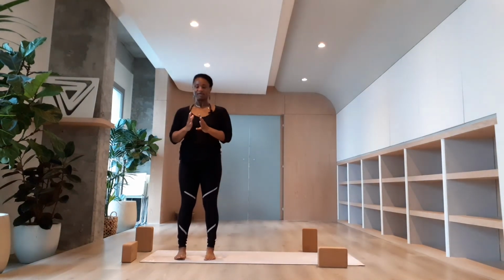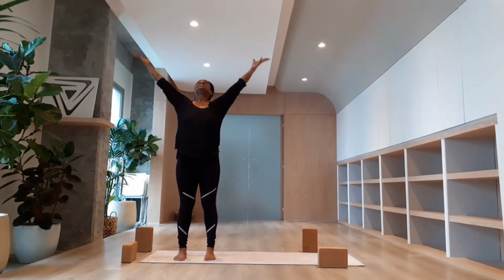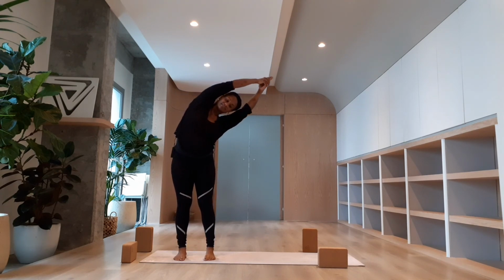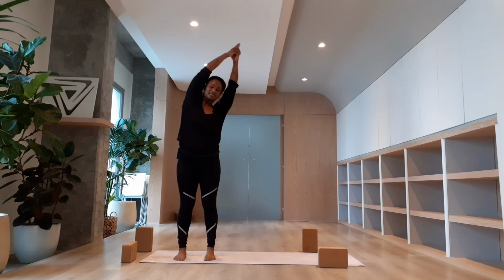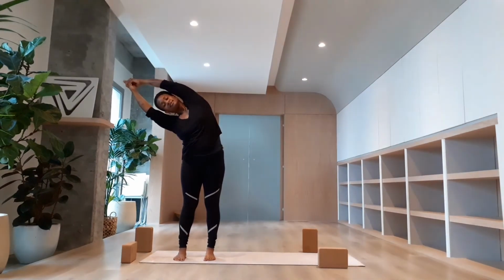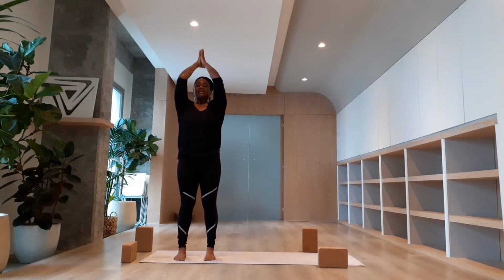You're on the right side of your mat, hands at the heart. Inhale, take the arms up. Interlacing the fingers, index fingers facing up, left thumb over the right. Exhale to the left. Inhale, center. Exhale, right. Inhale, center. Exhale, hands to heart.